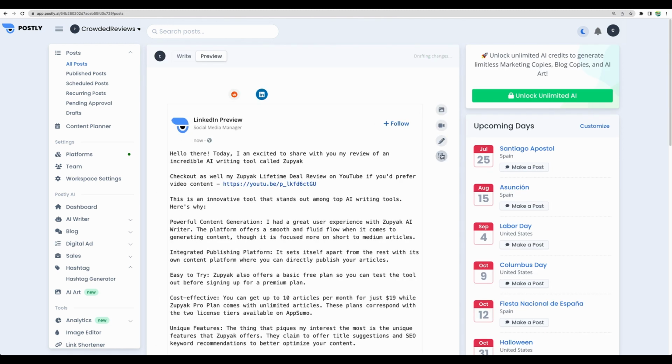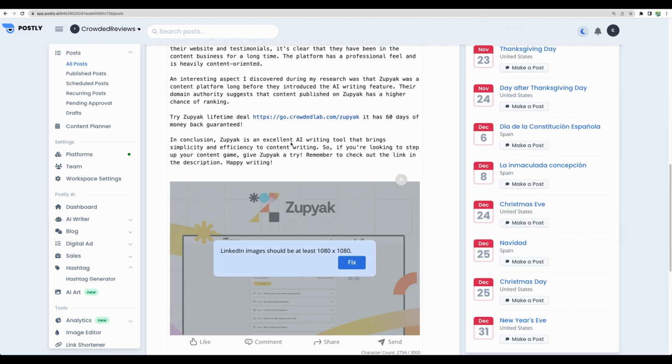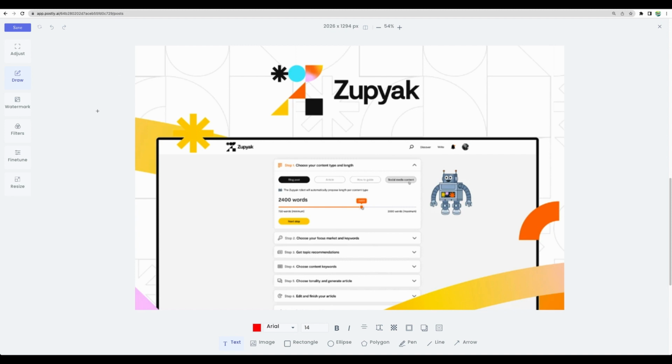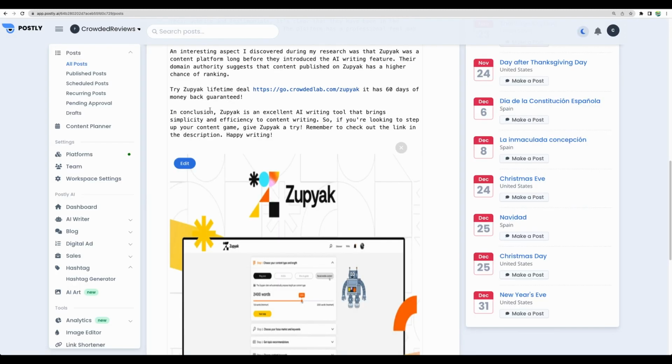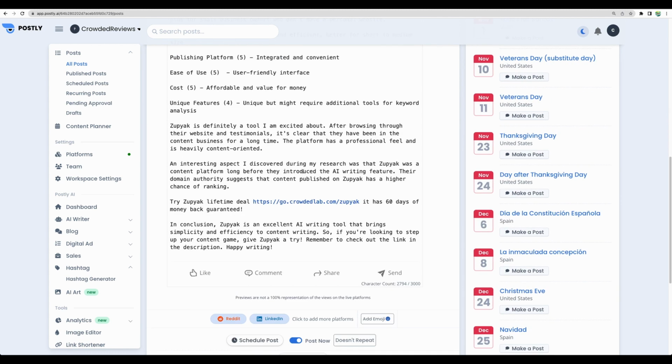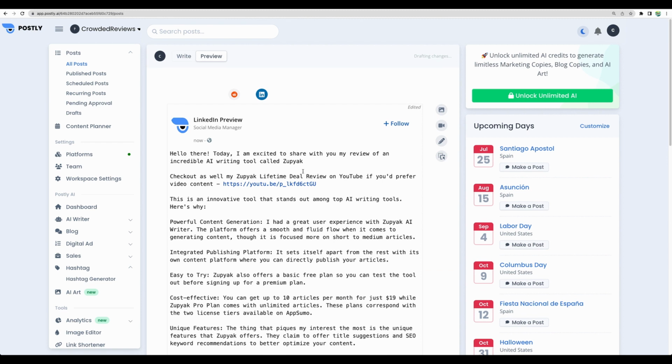Okay, let's add the same image from my local computer to the LinkedIn preview. And that's a nice feature to have. Actually, it suggests to improve my image because there are some restrictions for LinkedIn. My image is too small. Oh, actually, my image was too big. I was able to resize the image inside their image editor, though the image ratio was not correct, but it is related to my initial image. So for LinkedIn, let's keep the image for now.